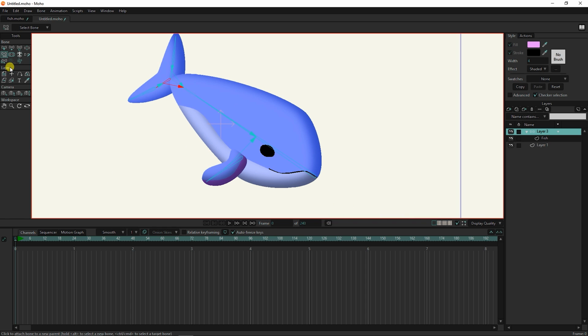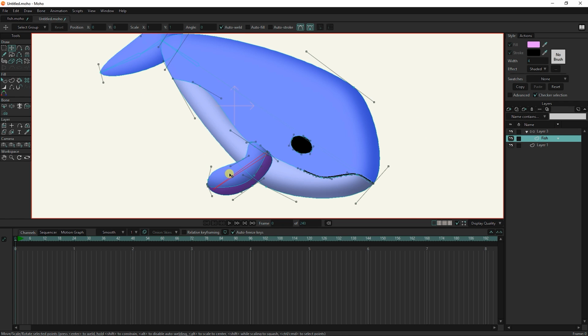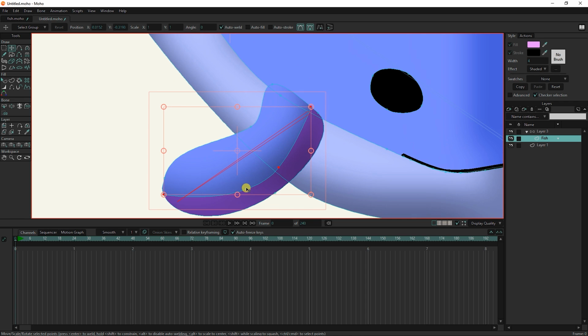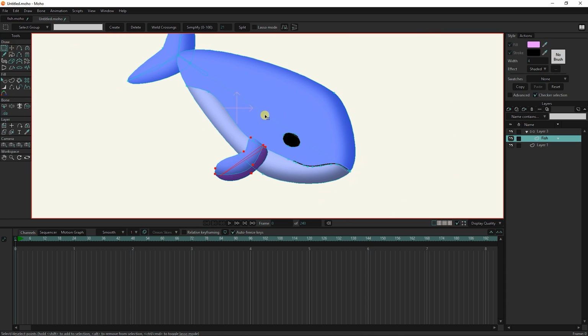In this step, we must bind the points to the corresponding bone. In this way, these prominent points were tied to the fish wing bone.